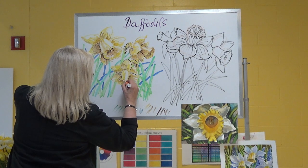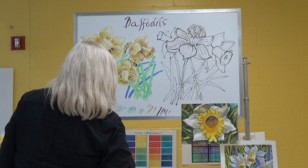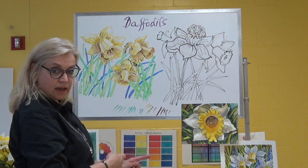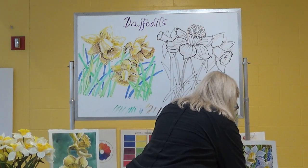And this is looking down and it's really dark up inside that daffodil. So, all right, you get the idea. And what I want to do now is move around to the back and get a little comfortable and set up to start painting, which won't take long.